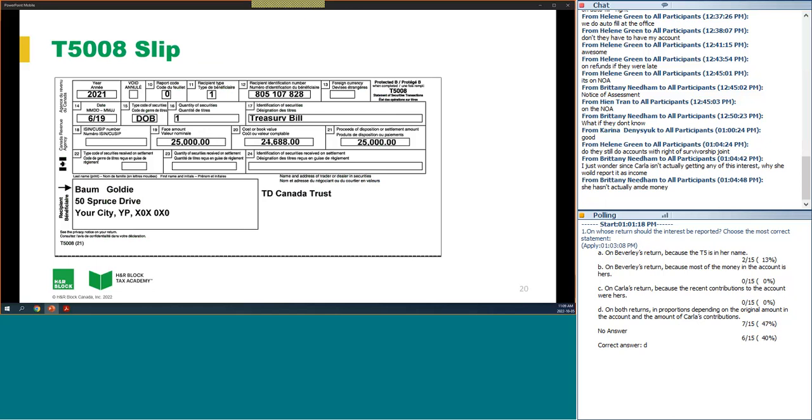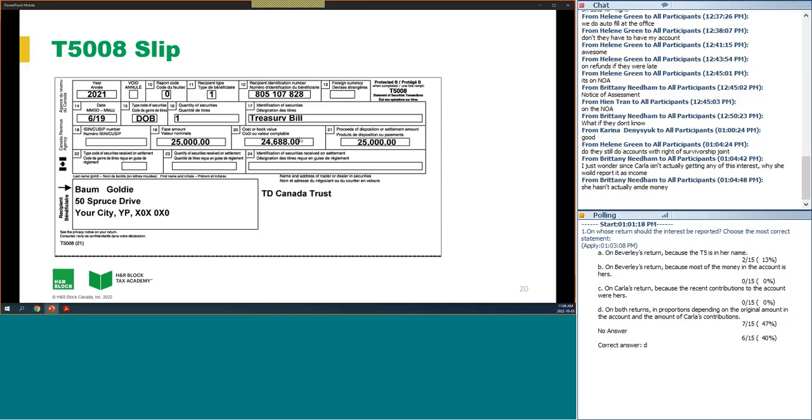If the face amount is more than the proceeds, it means they sold it early, and then you can't do that tax return. You need to know a whole bunch of special rules for the calculation when it was sold early. So what I will say, if you see a T5008, check to make sure it says DOB. Check box 19 and 21. They have to match. If they match, you're going to take 21, subtract 20, put that as interest, and it's all taxable. Any questions about treasury bills?